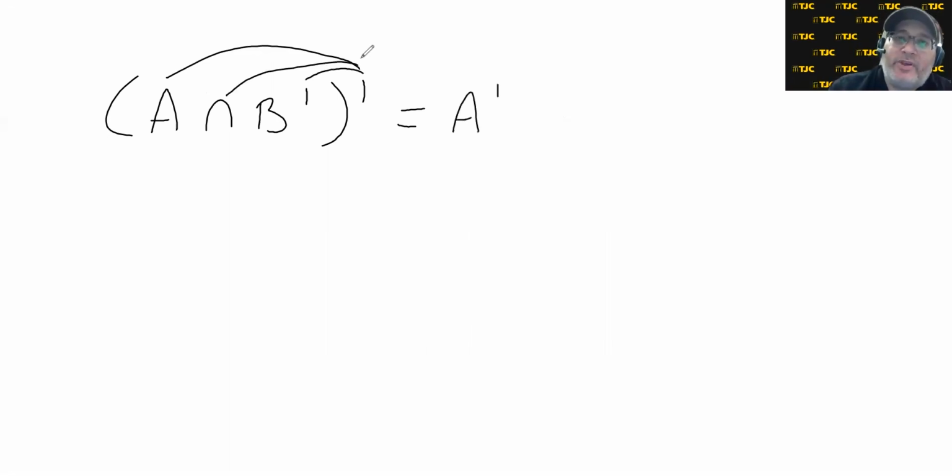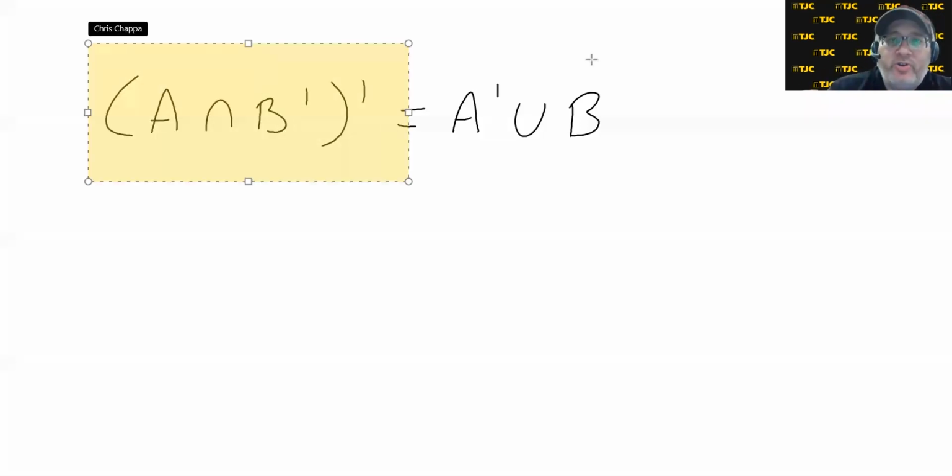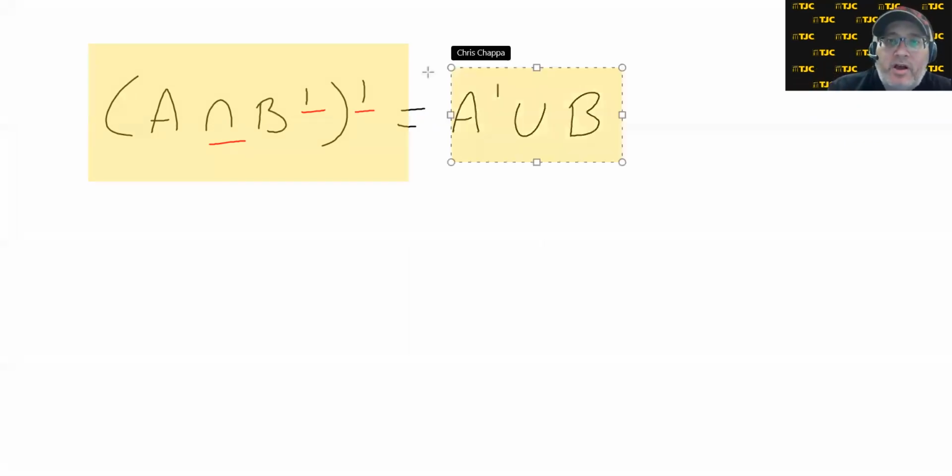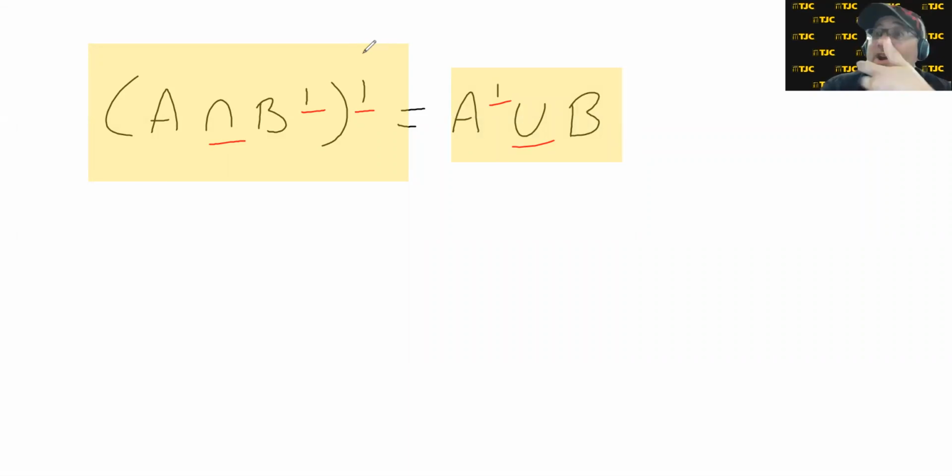So what does that mean here? That means if we were doing DeMorgan's law on this expression, we wanted to know the complement of the intersection of A and B complement, then DeMorgan's law says, well, you're being kind of redundant because we can give the complement to each half and turn the intersection sign upside down. So we get A complement union, the complement of B is just B. So which of the two do you think would be easier to draw a Venn diagram for? This guy, which has three operations. The operations are intersection, complement, complement, or this guy that has two operations. The operations are complement and union. Granted, it only takes it down one notch in terms of the number of operations, but simpler is better.